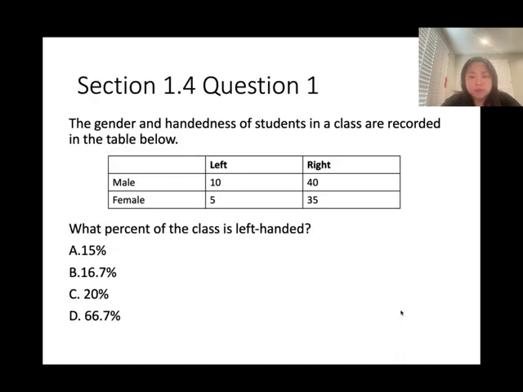Okay, we do have the two-way table, and I want you to try to answer these two questions. We do have question 1 and question 2. This is the two-way table, so I want you to try to add one more column and one more row in here to find the totals and the grand total.